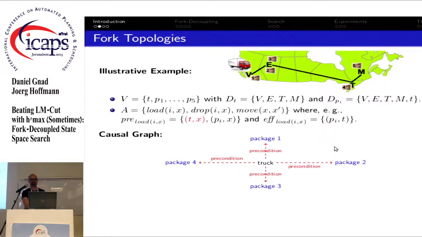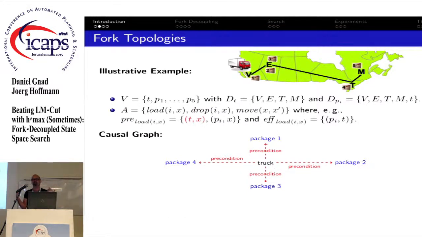Okay, now if you look at this structure here, and for the moment we abstract from what we're actually doing and we pretend that this is a graphical model, say a Bayesian network. Now, if this was a Bayesian network, obviously we would have a conditional independence here, right? The packages are conditionally independent given the truck. Now, this being a graphical model, what I would like to do is instantiate the variable in the middle so that the rest falls apart and I can solve it easily.